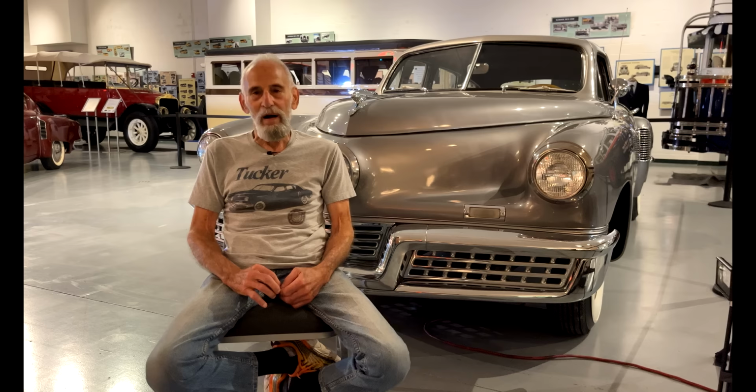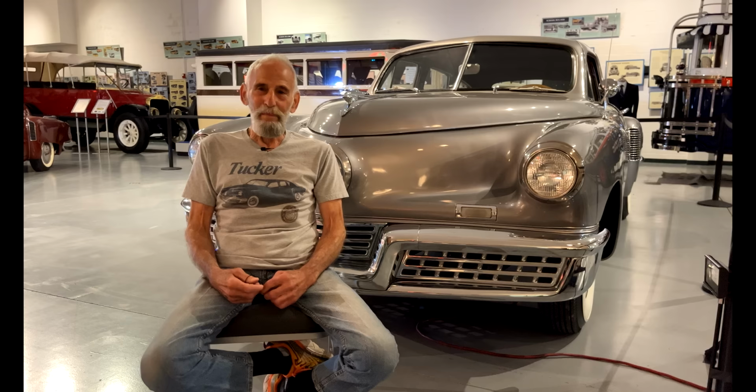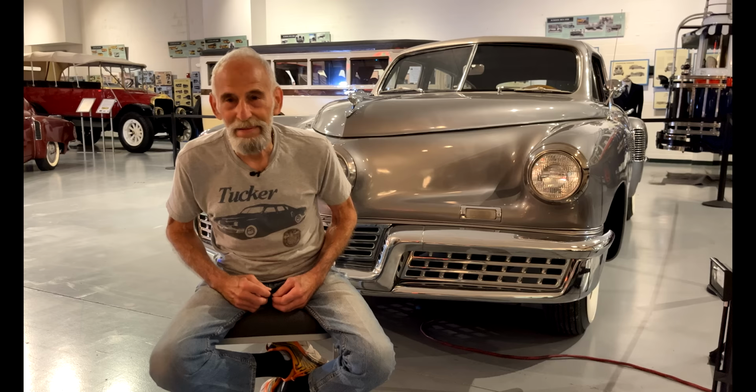It's like a dream come true. Even though we don't own it anymore and we don't have the pleasure of it, I still feel like it's mine. Just thinking about it, going back over all these years, I think we did the right thing the way we did it, you know what I mean? We tried our best at the time to save the car, to keep it, but it worked out for the better. How long has it been now? 35 years.